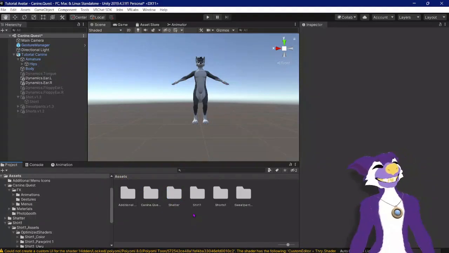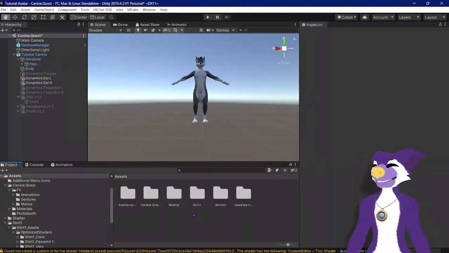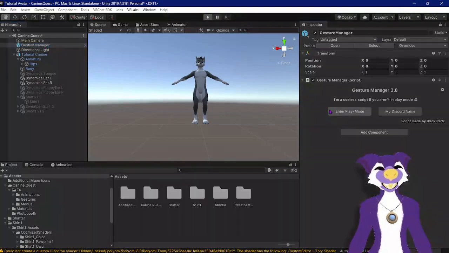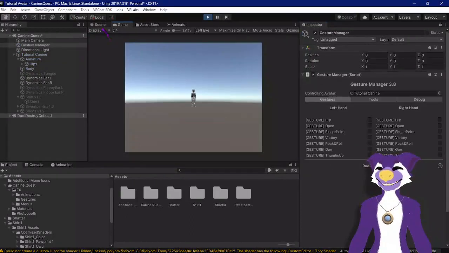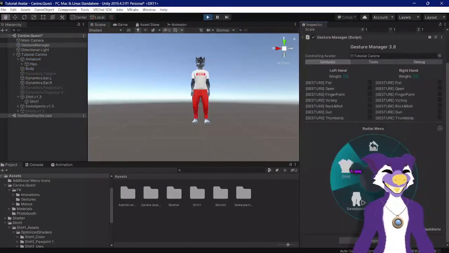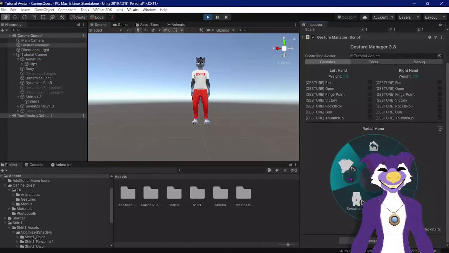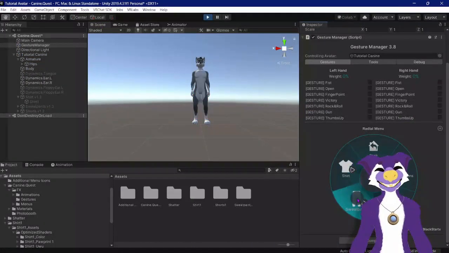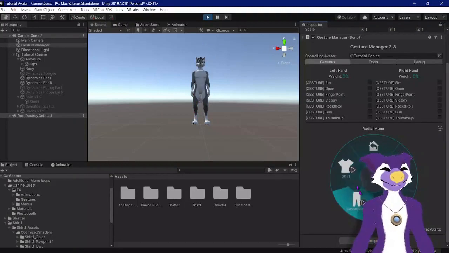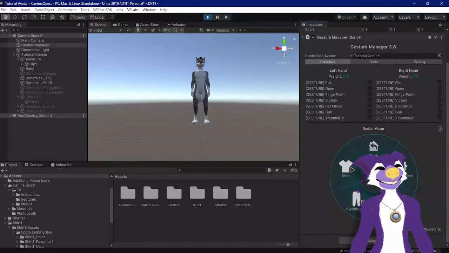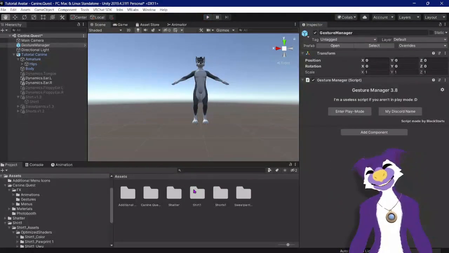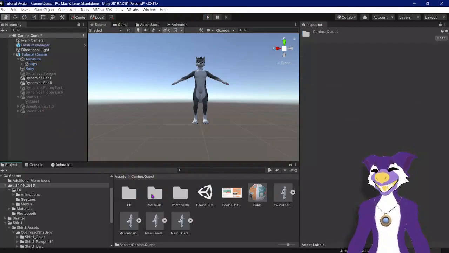Now for the third and final part of the tutorial, we're going to make a button that toggles off everything. Because if you go to the gesture manager and you have both of these turned on, it takes time to toggle them both off. I mean, there are only 2 things, so it doesn't take that much time. But if you have a lot of accessories on and you want a button to toggle them all off, then yeah, you would want something like that. So now I will show you how to do that as well.